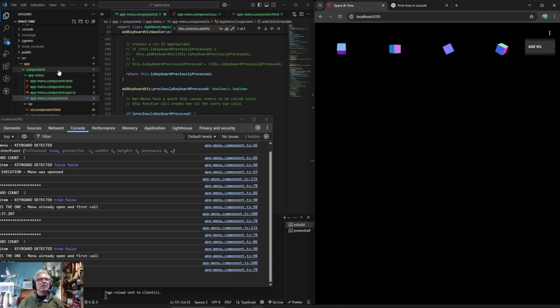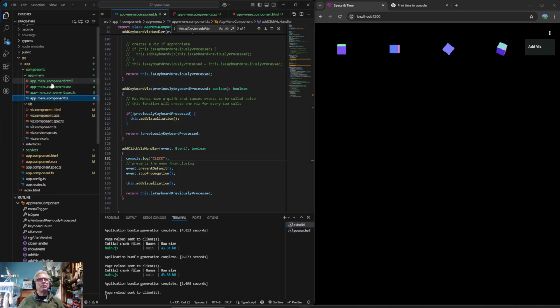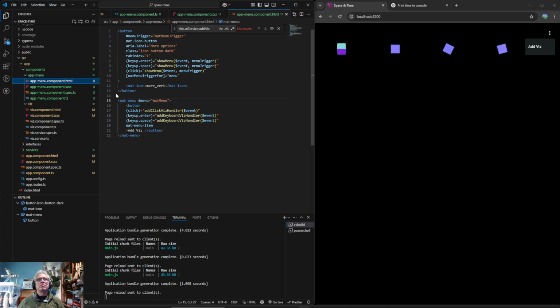So we're getting a click event happen. And maybe that's why the problem went away yesterday. Am I going to get a click if I get rid of these two? Do I get a click?